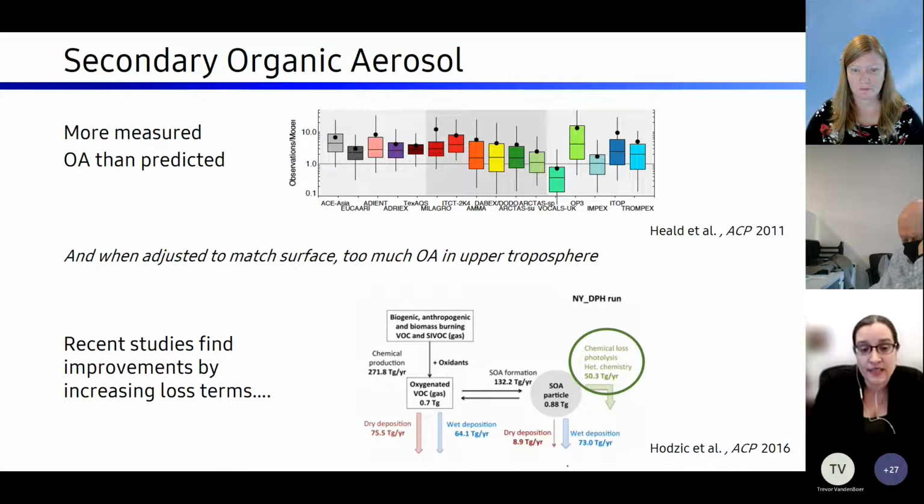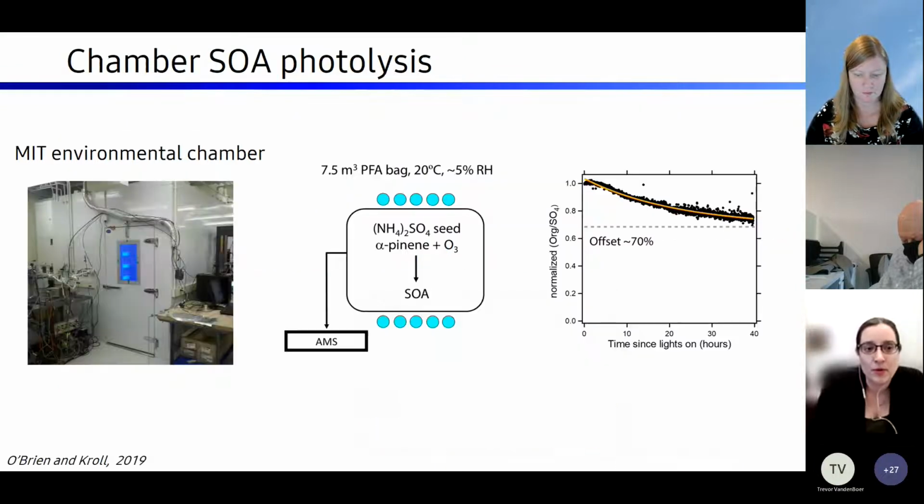And so one of the main things that they added was photolysis. And when they added this photolysis in, they saw a better improvement, right, in terms of the overlap. But this really raised the question for me as to whether or not we wanted to make the assumption that this type of aging and this extent of mass loss was appropriate for the type of mechanisms that we have in the atmosphere. So this question is coming from some of the work that I did as a postdoc.